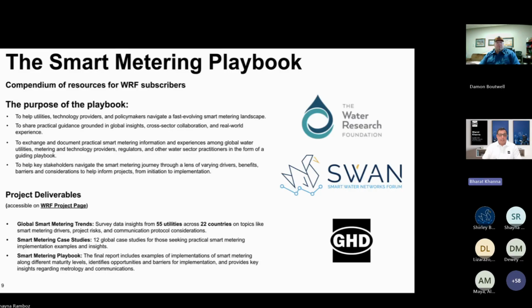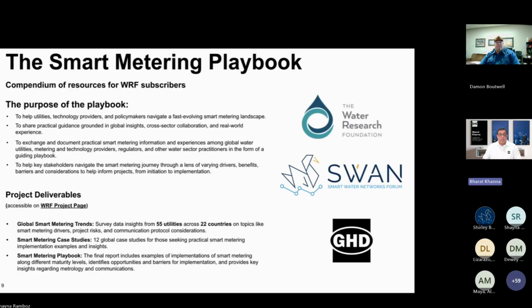Then the other thing we talk about is implementation. When you're doing implementation, at some point you might have two metering systems working in a utility, your existing ones and the new system coming in. So how do you do the data transition? How do you manage the legacy systems? How do you integrate? How do you make sure that you don't have islands of technology sitting within the utility? Those are some of the things we've tried to capture in this smart metering playbook, which, as I said, is a great starting point if you are planning on AMI implementation.